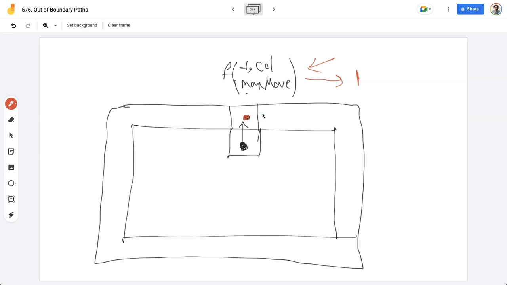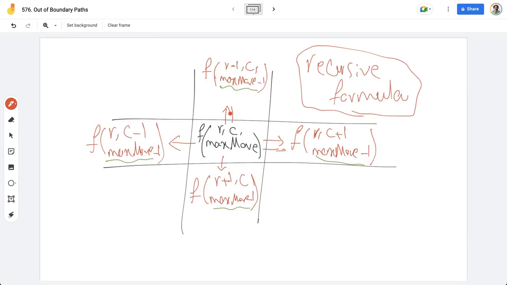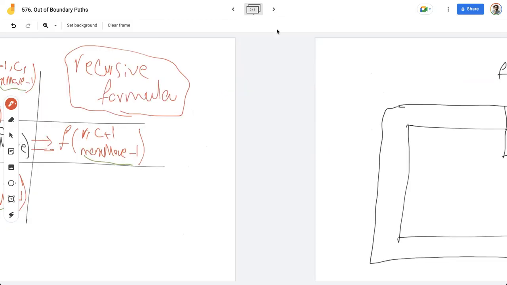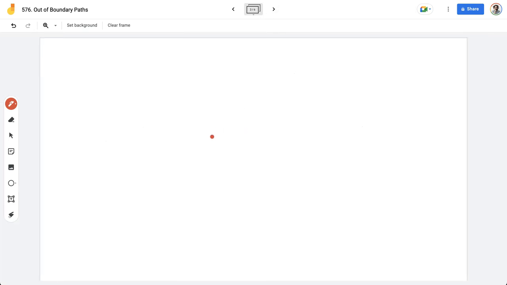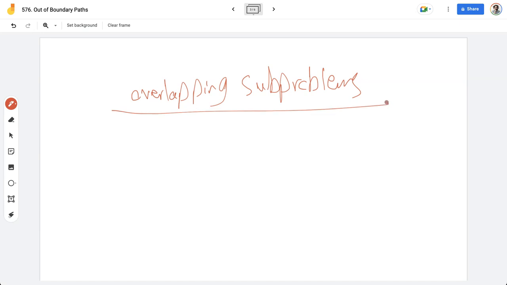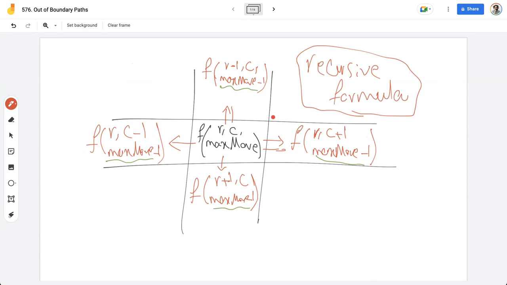Okay. So we have the recursive formula. We have the base case. That's it. We have the dynamic programming approach. And also you should be careful about overlapping subproblems. Can you think why this recursive formula has overlapping subproblems? Think about it and ask questions in the comment if there is a question. So let's go and see how we can write the code for this.